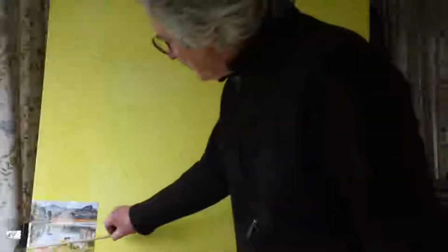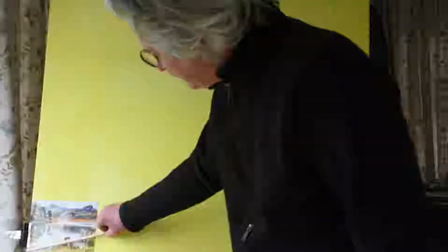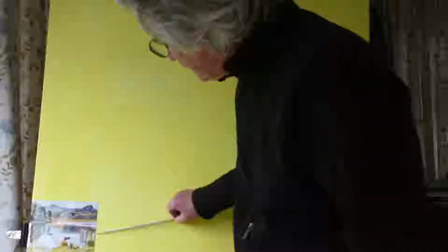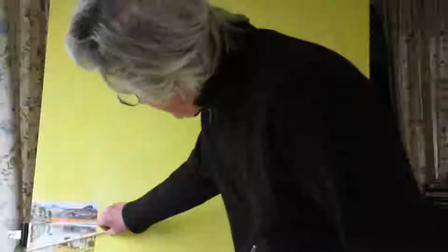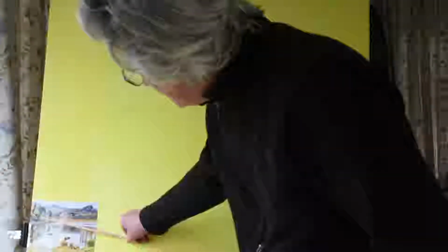Looking at this fence in the water, where the top of the fence hits the edge of the picture, I can get that point as well by lining from the bottom corner again through that point where it touches the edge of the picture. I can project that line across and I get a point on the edge of the painting which is going to be the top of the fence. Now if I look at the top of that fence, it's pretty well disappearing towards the base of that tree again.